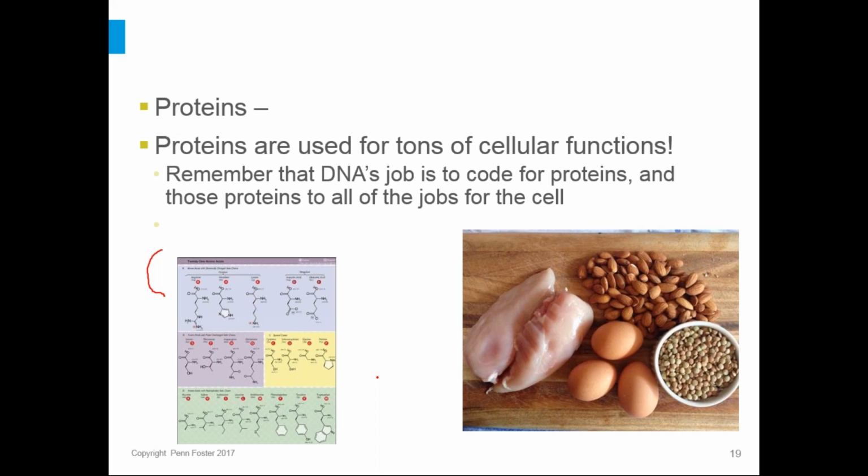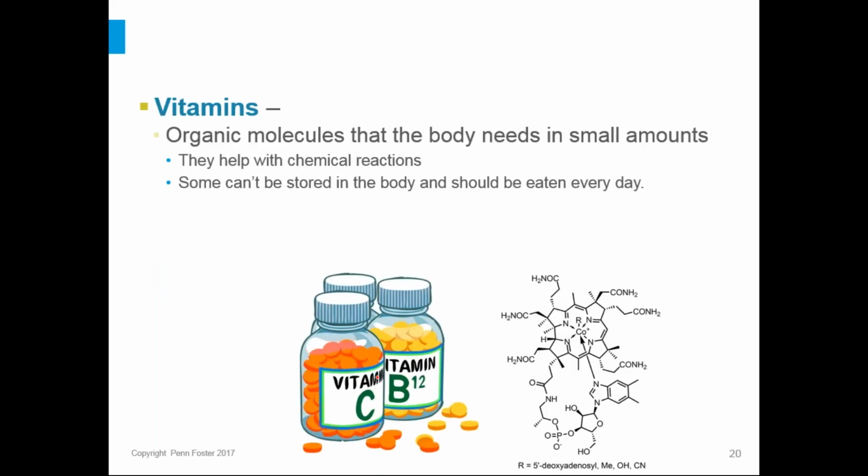And then we have vitamins and minerals. So vitamins are organic molecules that the body needs in very small amounts. They can help with chemical reactions. And there's some of them that can't be stored in the body and they should be eaten every day. So that's why there's a lot of vitamins that are sold to be eaten every day.